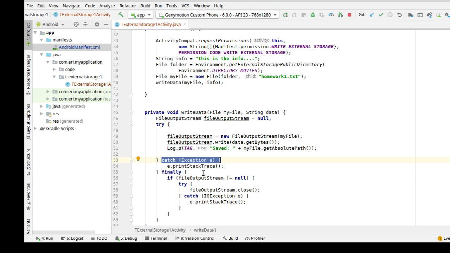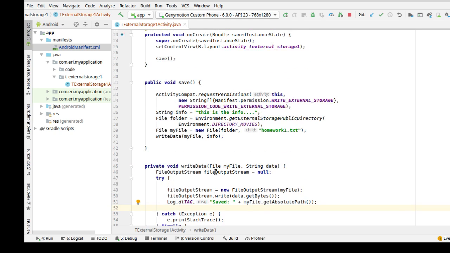That's why we are catching them, to be able to fix the error later in case there is an error. But make sure you close the file output stream, because we are not using it anymore. And that's it. That's all you have to do.